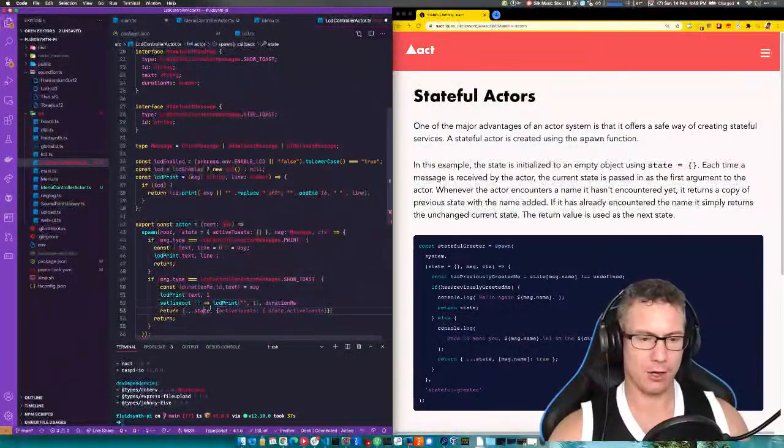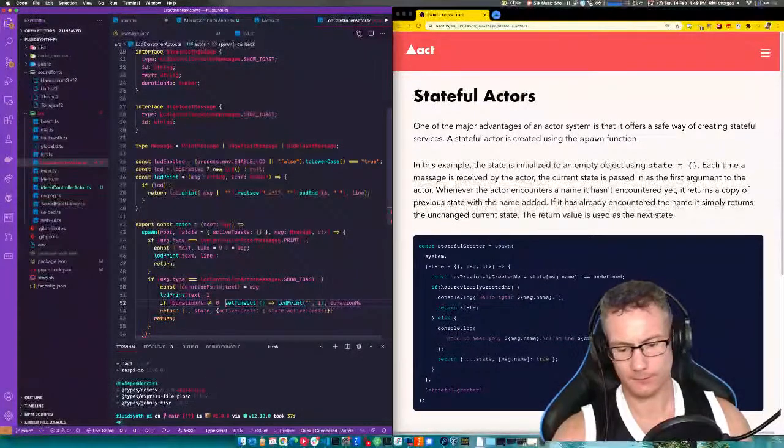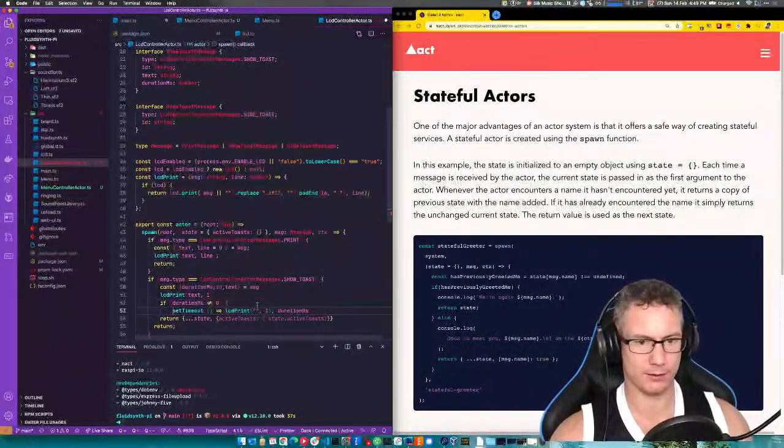But if they've done hide toast, so hang on, if duration milliseconds is not equal to 0, then we need to set this timeout.